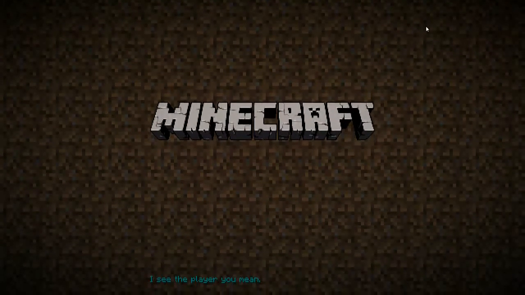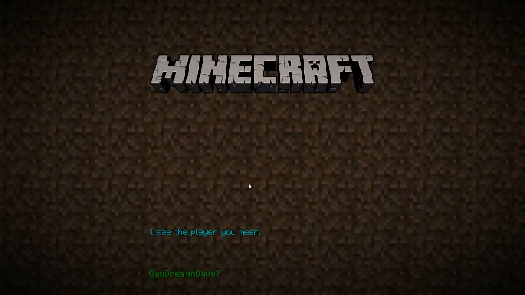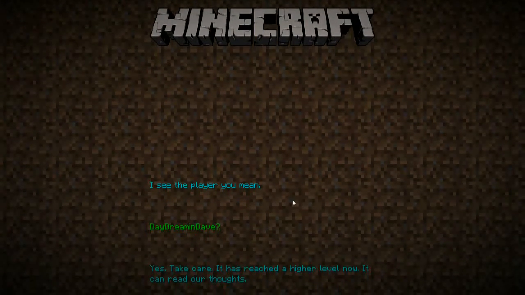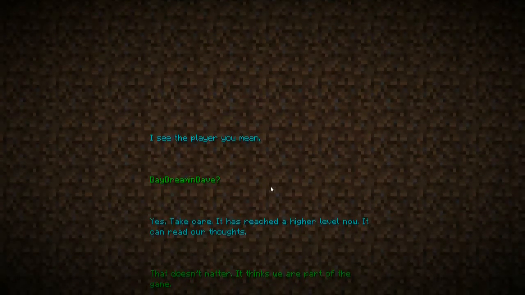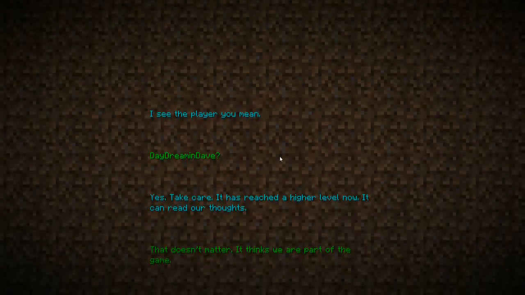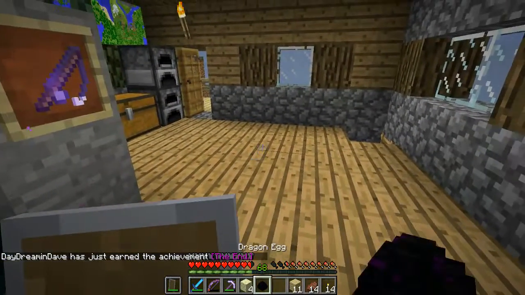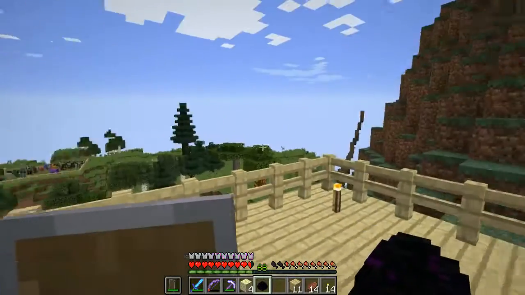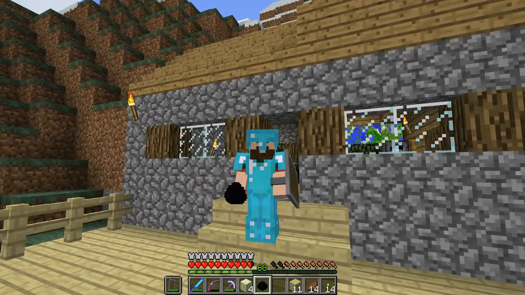So yeah, and then this is a pretty long intro here, or credits, I guess. That's not really credits, there's no credits on this, but anyways, a little ending story. And then yeah, we'll just skip that, and then we should warp back to our spawn. Yeah, awesome. So I got the egg, and back home. It's loading, but I got the egg. Wow. We defeated the dragon.